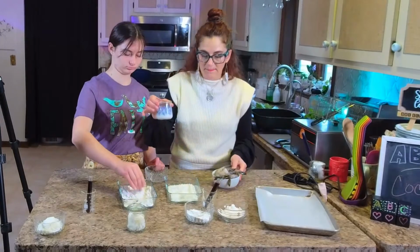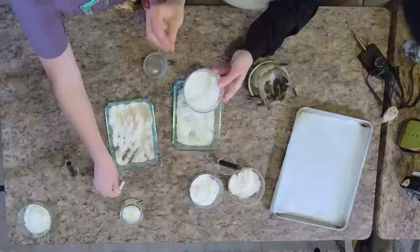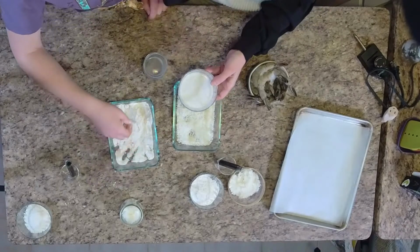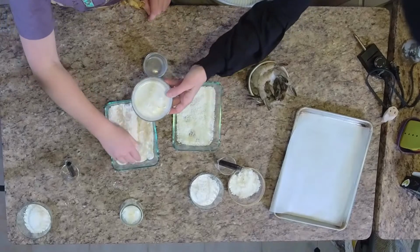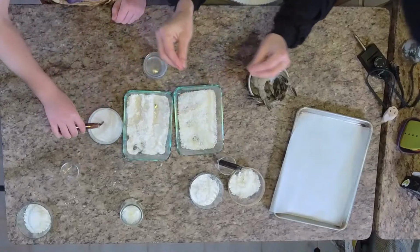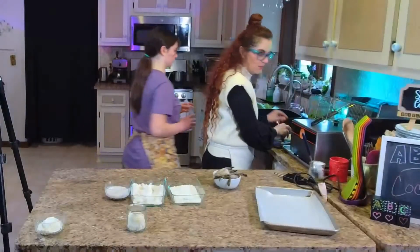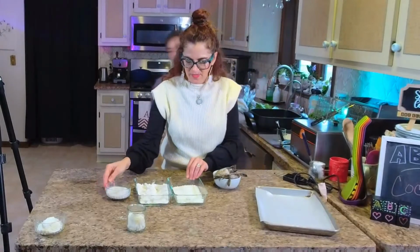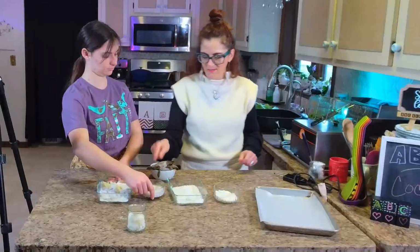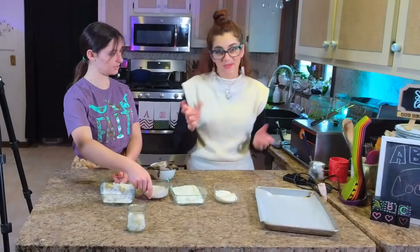I'm going to take the coconut milk and pour it into this little glass, and I'm going to add the coconut aminos. So we're kind of overlapping all of the coconut because we want you to really get that coconut flavor. Put the coconut aminos in here, Sophia. And then we're going to share with you how we go about doing our triple dip. If we need some more later, we'll go back and get it, but I think that should be enough. We have a little bit extra of the shredded coconut in case we need it.